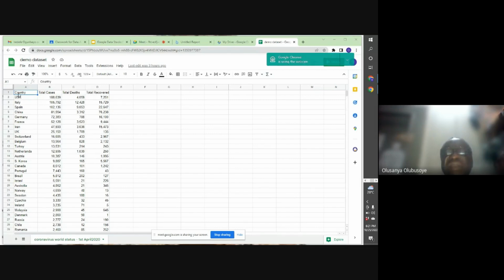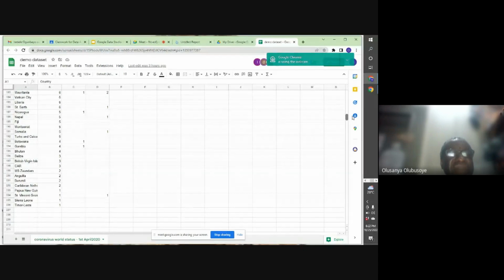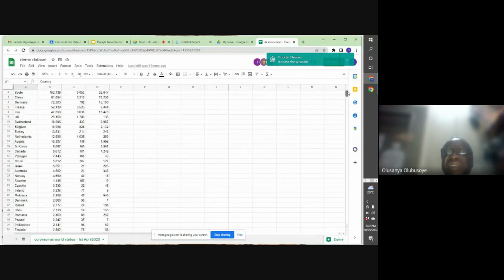This data is about COVID: total cases, total deaths, and total recovered by the countries. There are about 206 countries in that data set.